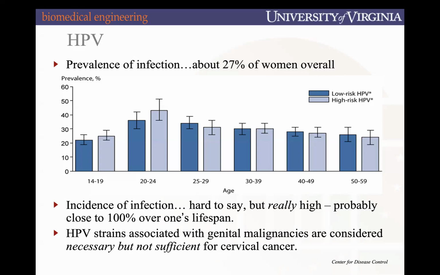What's also important to note is that the HPV strains associated with cervical cancer are considered necessary. They're an important part of the pathogenesis of cervical cancer, but they are not in and of themselves sufficient to cause it. Whenever you see an instance of cervical cancer, that patient will test positive for HPV. But in a study where you deliver HPV, that in and of itself is not sufficient to induce cervical cancer or for a tumor to grow on the cervix.